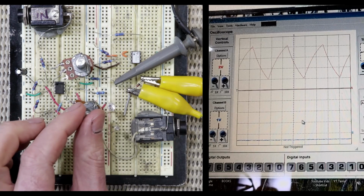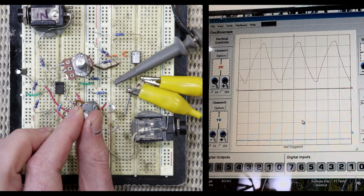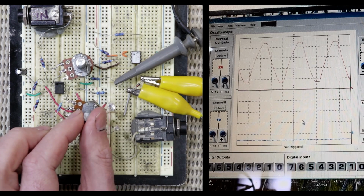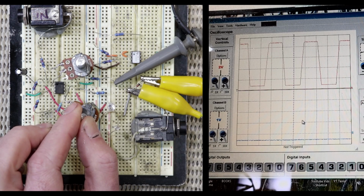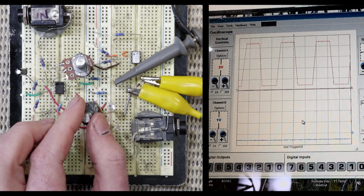But if I crank that wave control, you can see that the tips of the wave start getting clipped, and I crank it more and more and they get clipped more and more to the point where I crank it all the way up, and there you go. It's kind of approaching a square wave, and like I say, that's exactly how the wave control in the TR2 works.